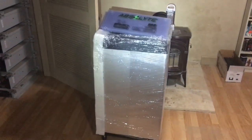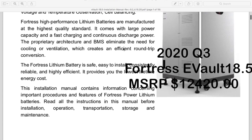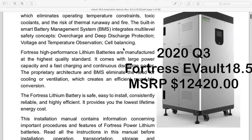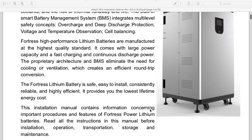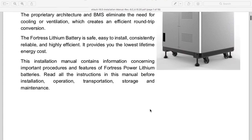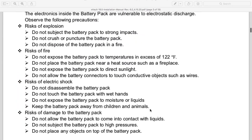an 18.5 Fortress. All right, guys, so I wanna take you into the lithium E-Vault installation manual for just a second, because I know you came for the good looks, but you stayed for the tech. So first of all, it's a great battery, just the form factor of it and the size, the power class of this battery. I don't know if there is a higher power class lithium battery available right now. There's only a handful of lithium battery manufacturers that I will actually use that are UL listed. I'm looking for a UL listed battery.